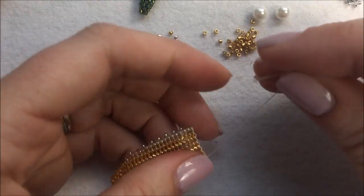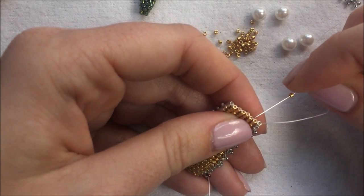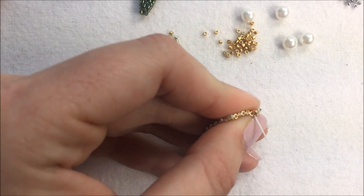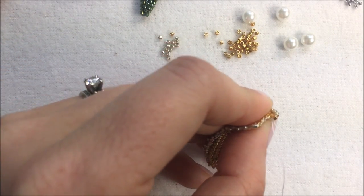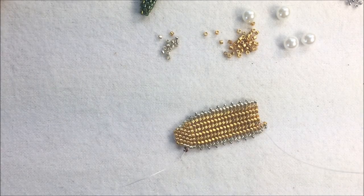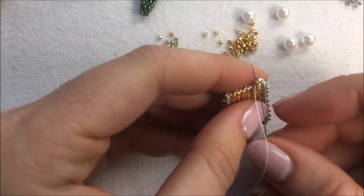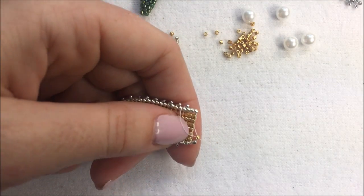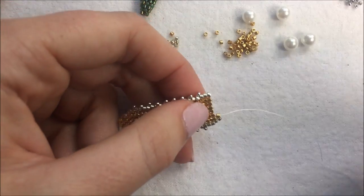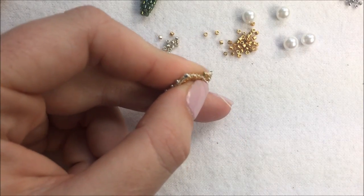So again, brick stitch, I have my 2 beads on my needle. I'm going from the first to the second bridge thread underneath. Pull my tail a little bit more. And when I'm underneath that bridge thread then, I'm going to sew back up through my delica bead. That's going to make that delica bead stand straight up. Add a bead, sew through the bridge thread, and so forth.